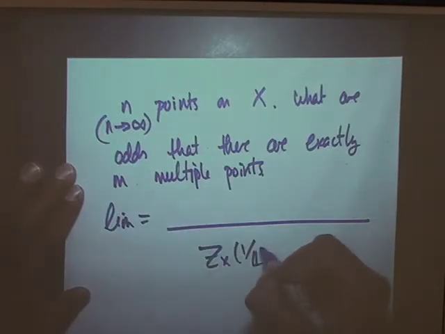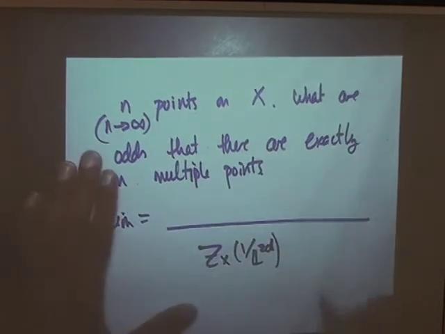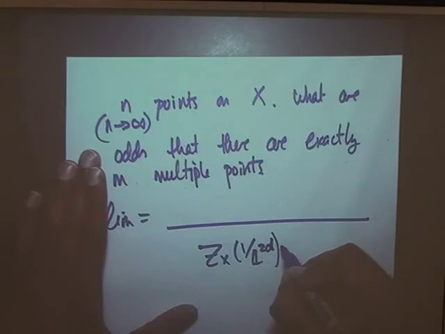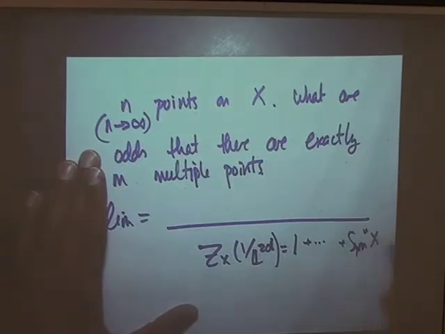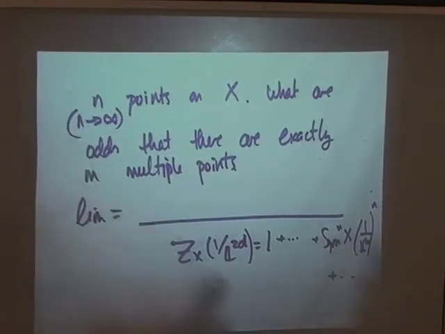It's this motivic zeta value. You plug in, so you think of this as zeta of minus, or zeta of 2D or minus 2D, I forget the convention. And if you want the zeta function, if you want a point count, you should put the zeta function here. And I'll tell you what the numerator is. Let me just remind you what this is: 1 plus, well, the general term is Sym^n of x, and then you plug in 1 over L to the 2D to the n. Okay, so it's just a generating function of these things.